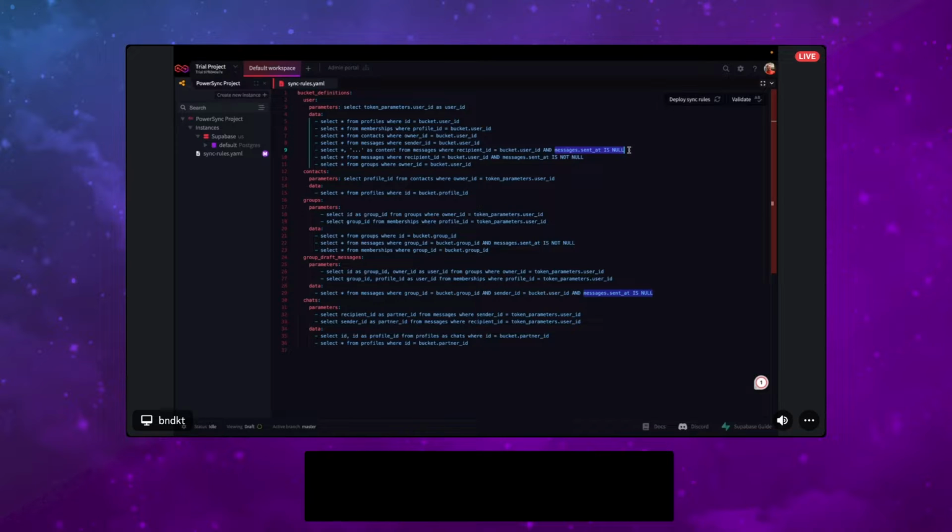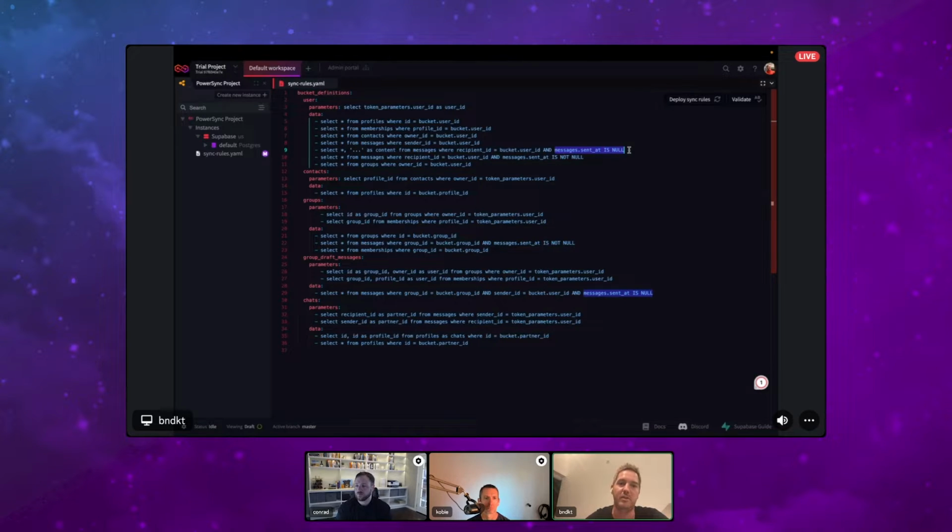Then we synchronize the message because we use this in the client to indicate to the recipient that a message is being prepared, so to show a typing indicator, for example. But we do not synchronize the content. So there's a field named content, and if the message is sent already, we synchronize it as it is.